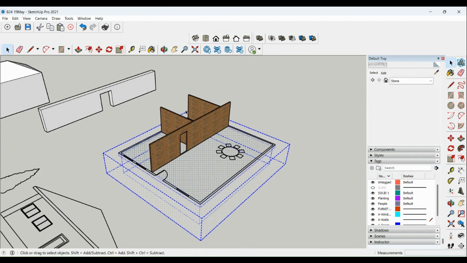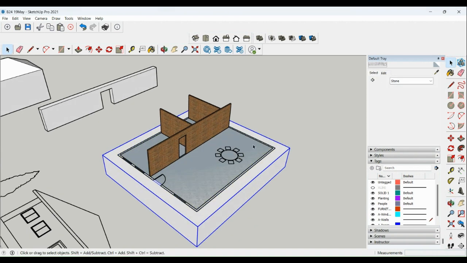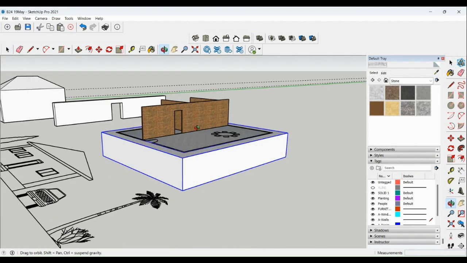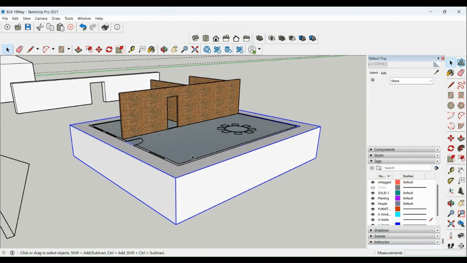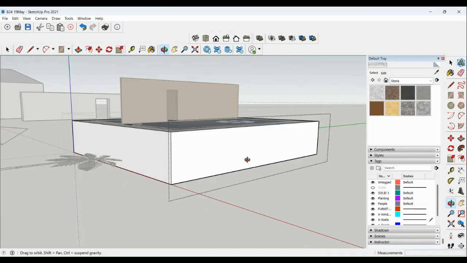So, unhide. This is the floor. It went with the floor, no? So we edit the group and remove this from the group. Can we remove this from the group? The floor.